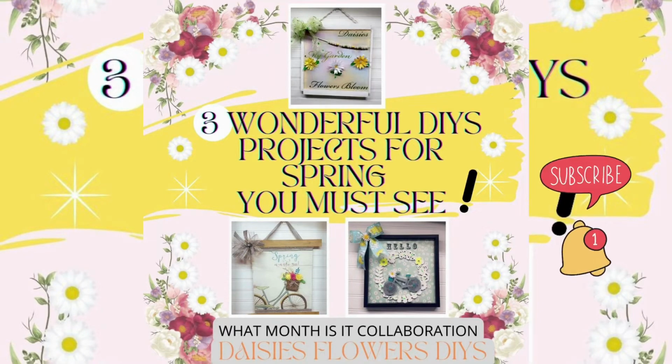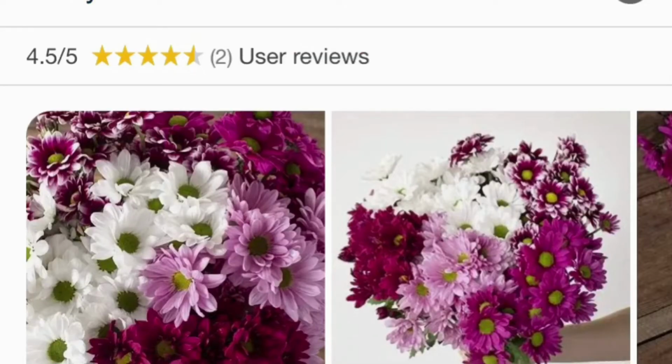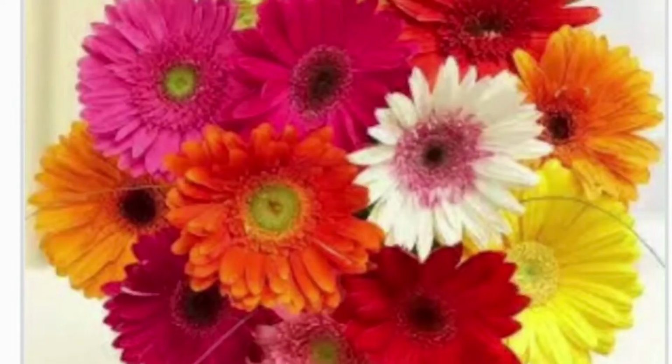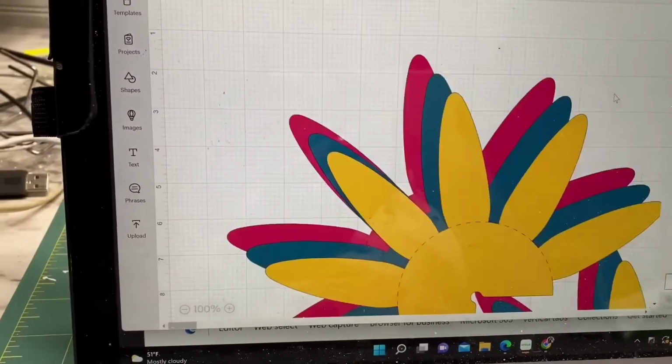Without further ado, let's jump into my project. For today's DIYs, I'm adding daisies because they are most often designated as the April birth flower. I searched and found the variety and color of daisies that I want to make with my Cricut today. The first thing that I need to make these paper flowers is cardstock.